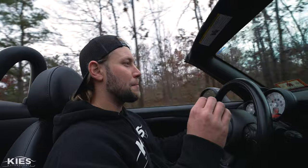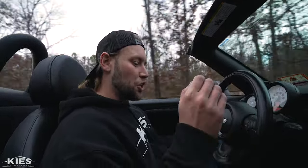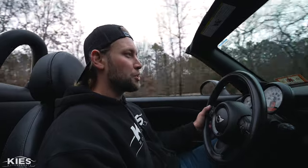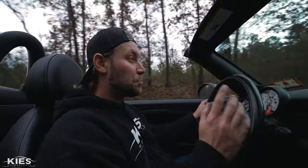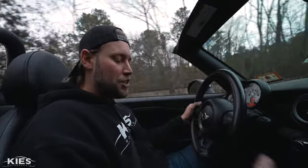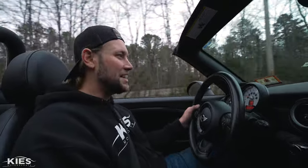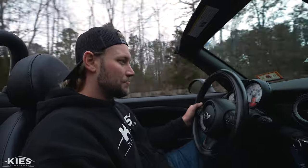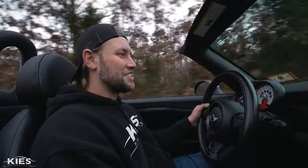This car is so fun. Something really fun about it — we have a couple of cars that are pretty quick, and this one is definitely the slowest by far. But this one is so much fun to drive because it's manual, and now it's got a short shifter so you get that real good connection — it's not all loosey-goosey, it's very tight. Hydraulic steering plus a strut brace really tightens up the steering and the whole feel. You can hear the exhaust but it's not overbearing. The intake has almost got a little whistle to it, and then you can hear the blow-off.